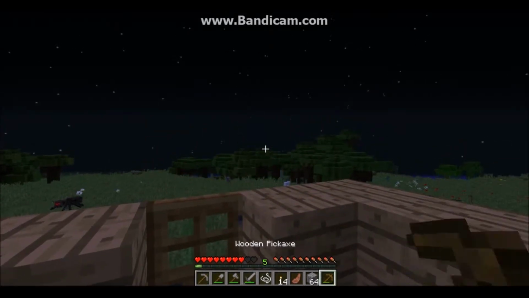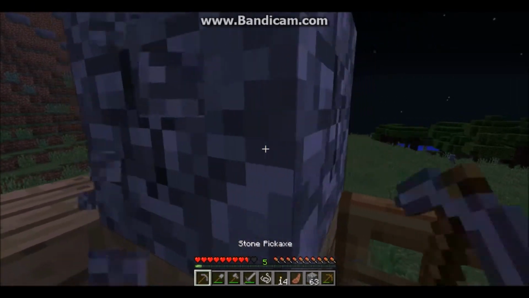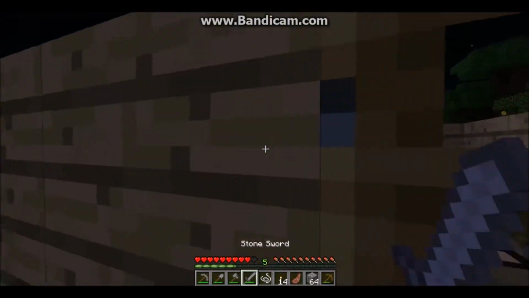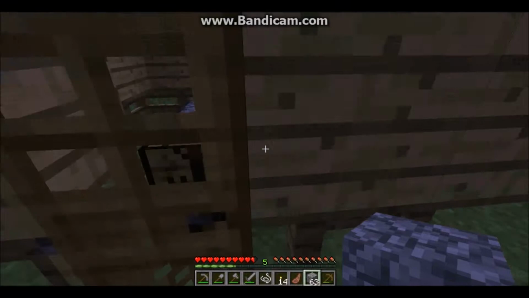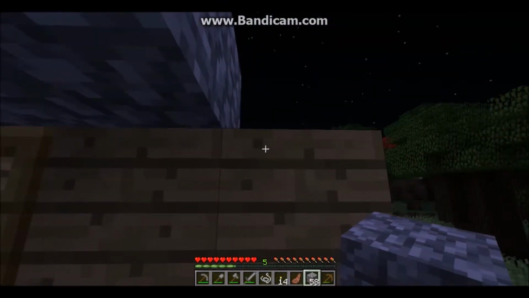Just one block, but chances are they might do it. So, what I'm going to suggest doing is putting a little lip over the door. Kind of like this. And what I mean by a lip is like this kind of thing. And then the spiders will not be able to climb it.